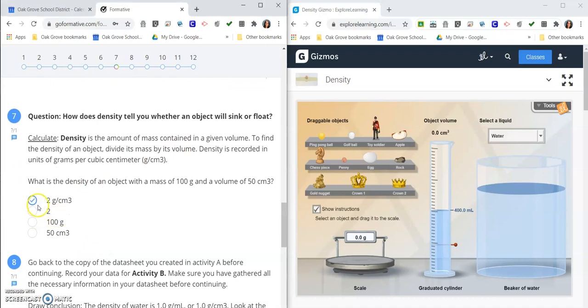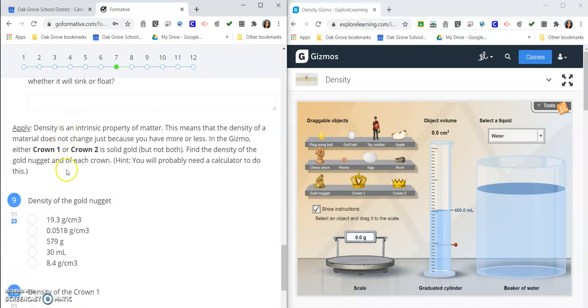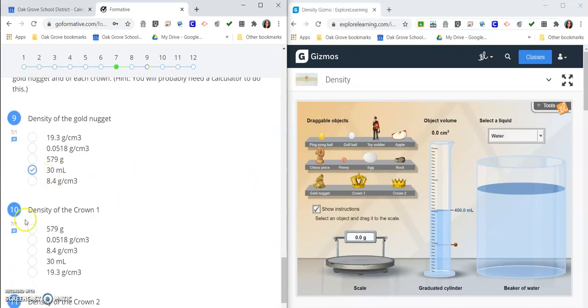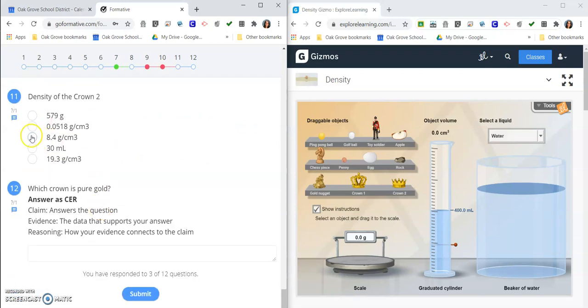Once I have answered all my questions, and right here I'm just going to go down. And I'm going to answer. So the third crown is pure gold. And I answer completely.